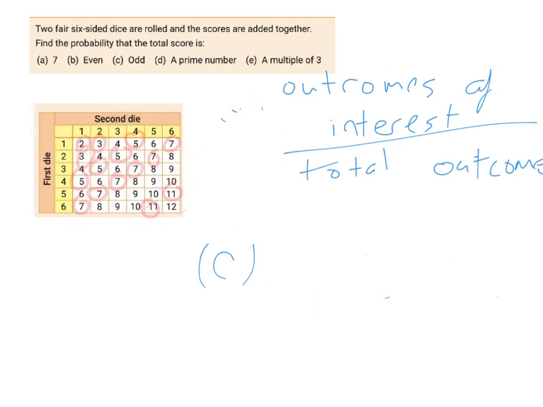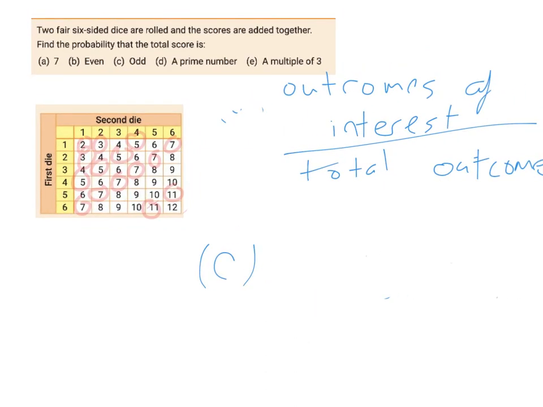Now, as before, we're just going to count up the outcomes of interest. So we count how many prime numbers we've circled here. So we have 1, 2, 3, 4, 5, 6, 7, 8, 9, 10, 11, 12, 13, 14, 15. So that will be 15 out of 36. And because 3 divides into the top and bottom of this, we can simplify that fraction to 5 over 12. Or because they haven't asked for it in a particular form, we could also just give this in decimal form. And that's perfectly acceptable too. So that was actually part D there.